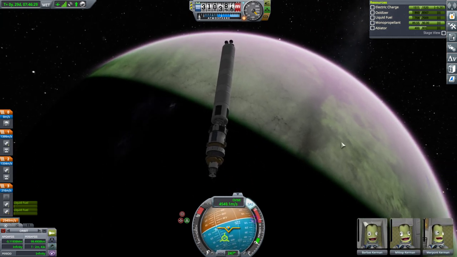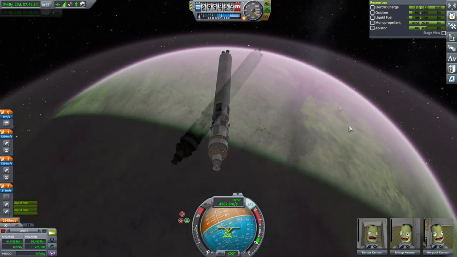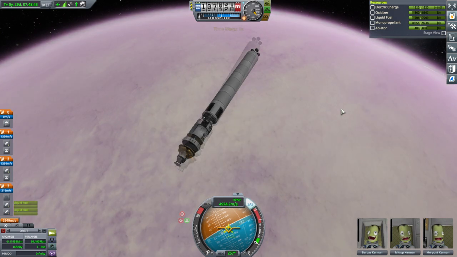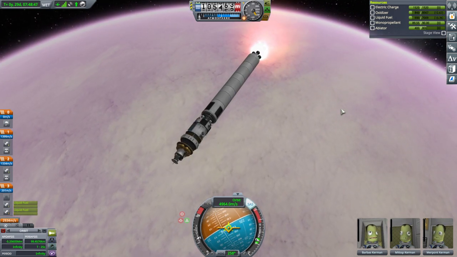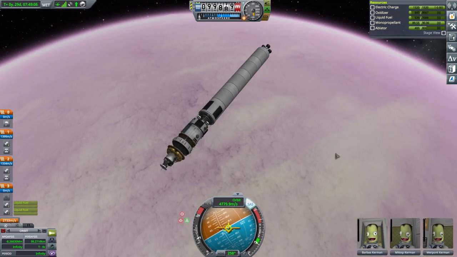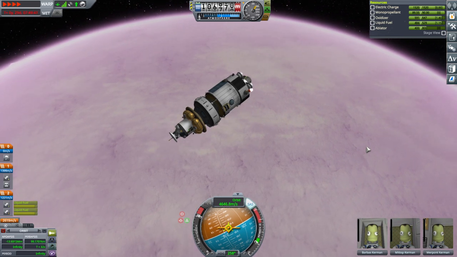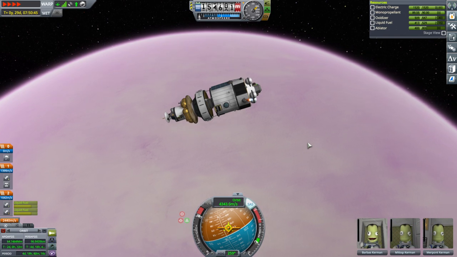First time using the close capture technique at Eve. Some lightning there, it looks like. Eve looks substantially more toxic with the stock visual enhancement stuff. Okay, capture burn part one. Okay, and capture burn part two. Might have wanted to start part one a little bit earlier, to be honest. There we go, we have a capture.